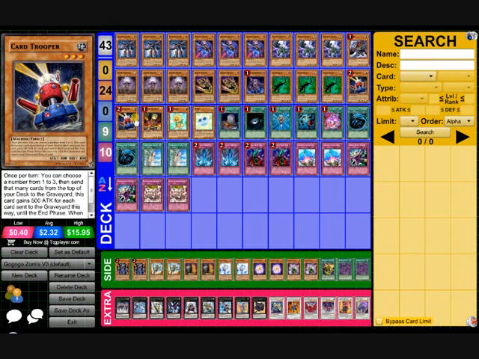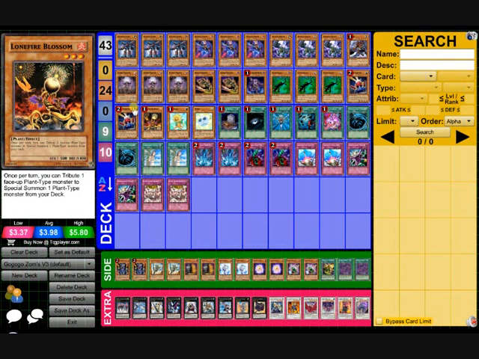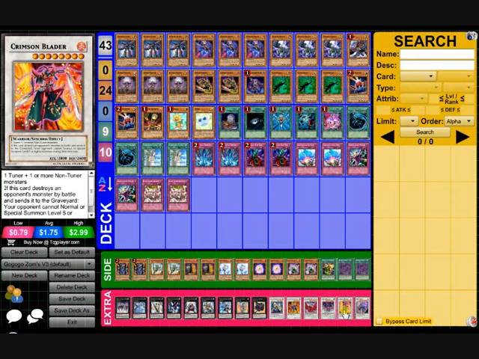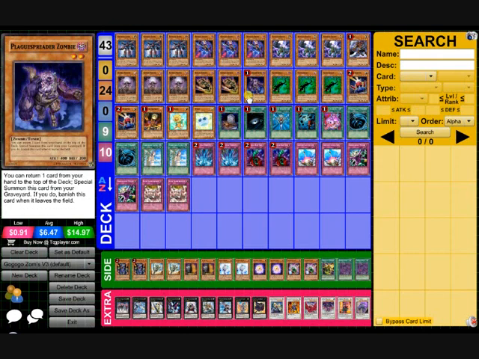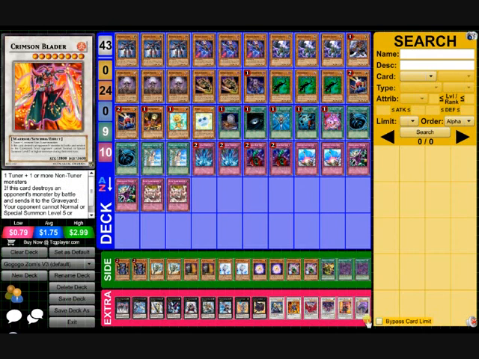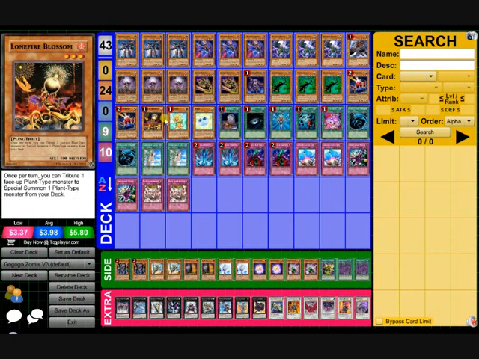Then we've got 2 Card Trooper for milling. It gets our zombies into the graveyard, gets our Gogogos into the graveyard, and gets our plants into the graveyard because I'm running the plant engine mainly just for Spore. So I can go into things like Crimson Blader and Mistwurm, and some of my higher end synchros. Because really, with Plaguespreader, I'm not going to be able to do much apart from 6. Or if I get out my level 6, being Gaia Knight, I'm only going to be able to go to level 8 that way. So, yeah, that's why I'm running the plant engine for the synchro ability.